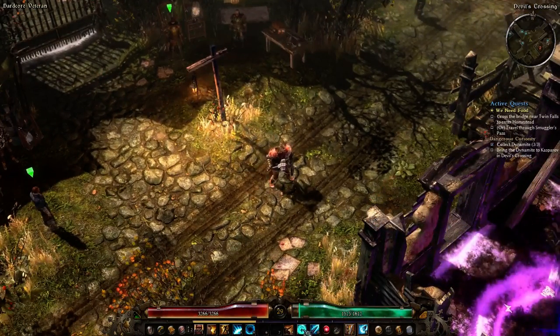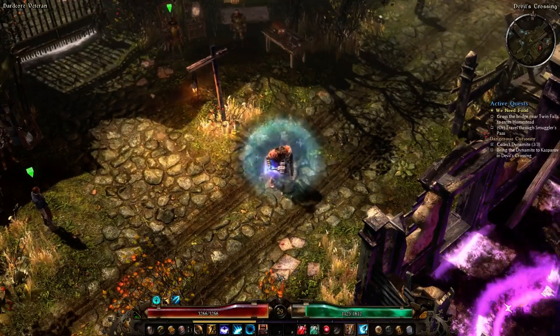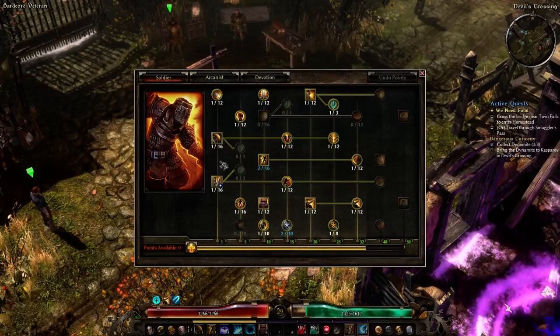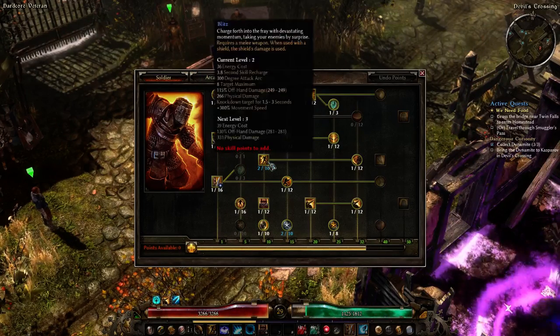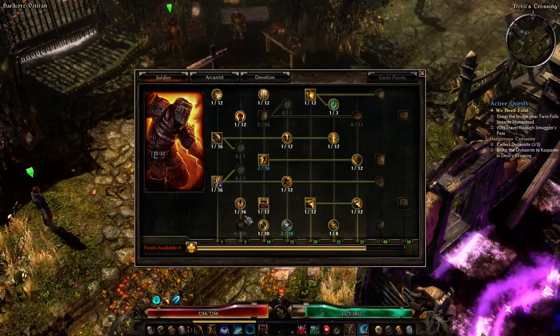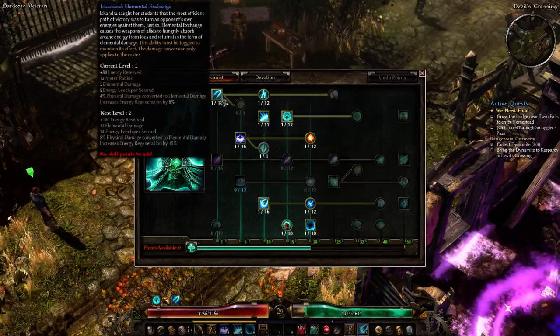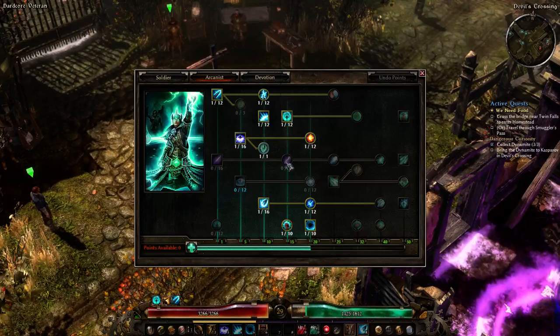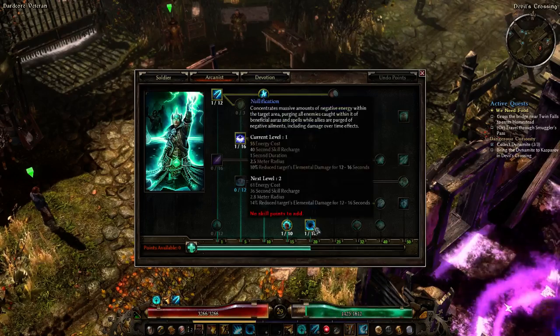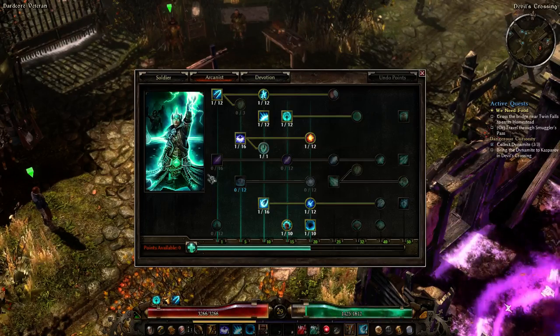Alright, last time was a crazy fight. And I also got a comment saying that I may have missed one of my passives, so I need to check this out. We got that on. That's the only passive there. We got that. We got that. That should be it. That's not passive. I think we should be good.